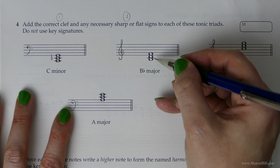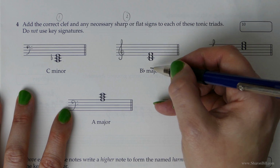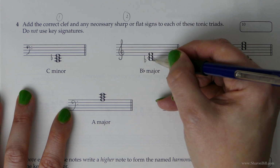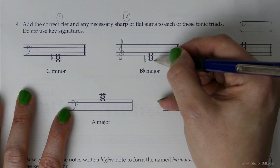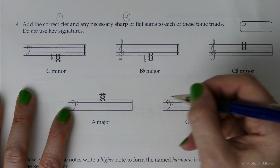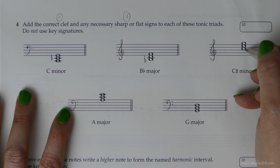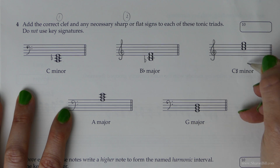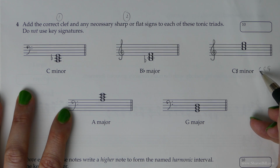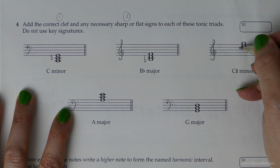So B flat major, of course, must begin on a B flat, and it has B flats and E flats, but no other flats come into play here because that's B, D, F. If you find it tricky jumping from clef to clef, by all means write out your notes. You know that C minor has got to be C, E, G something, and we know that C sharp minor must begin on a C sharp.